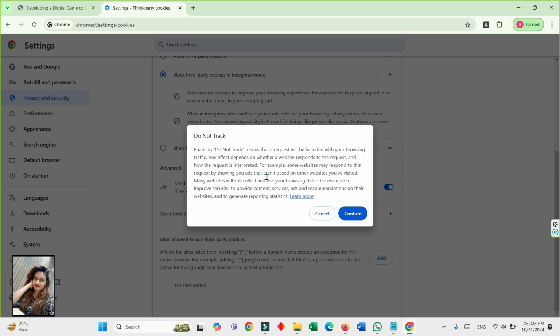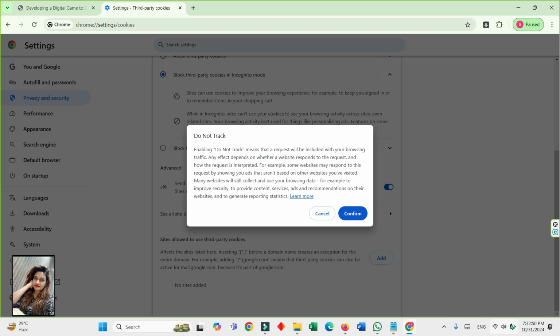For example, some websites may respond to this request by showing you ads that are not based on other websites you have visited. Many websites will still collect and use your browsing data, for example, to improve security, to provide content, services, ads and recommendations on their website, and to generate reporting statistics.